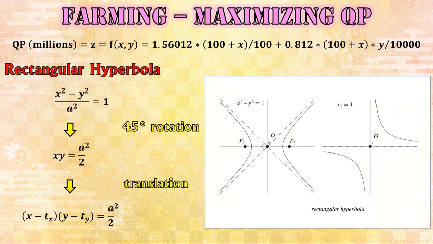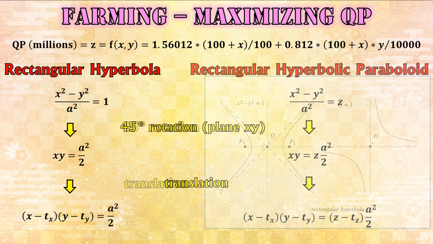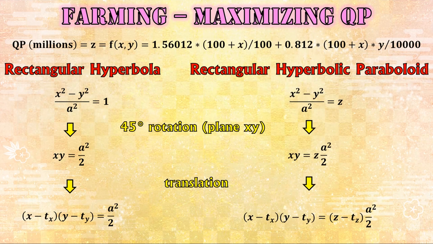If you have done it in your math class, do you remember that when you rotate a rectangular hyperbola, you get an equation with the mixed second order term XY? It's exactly the same deal here for the rectangular hyperbolic paraboloid. You add the translation at the end. Then, in order to get the level curves, we are fixing a set amount of coupe drop. We are fixing the Z value.